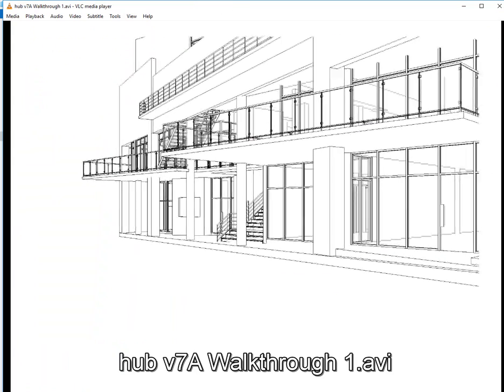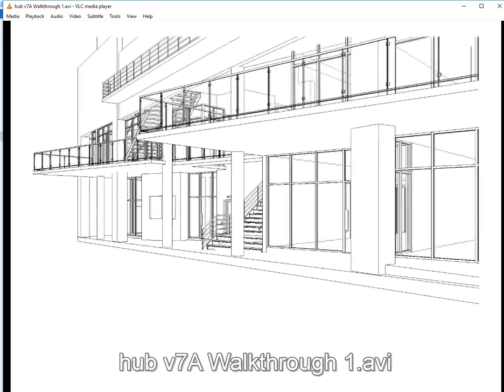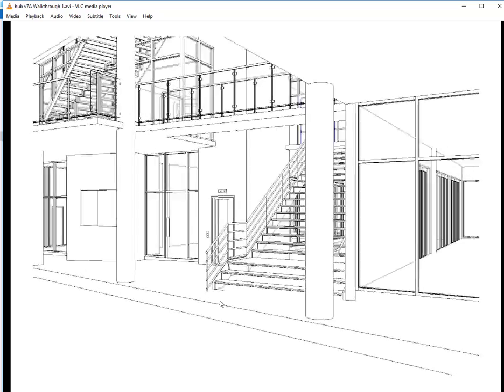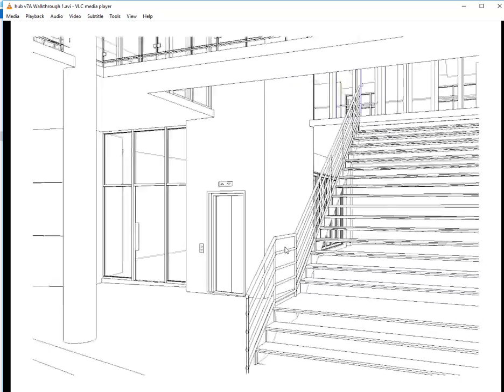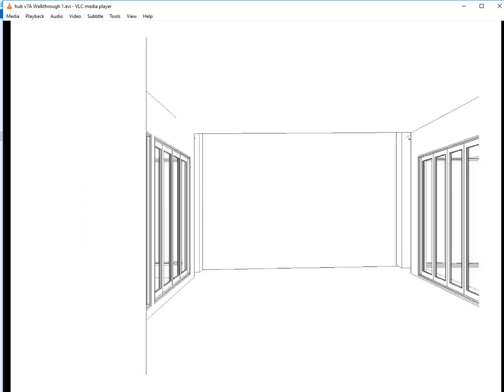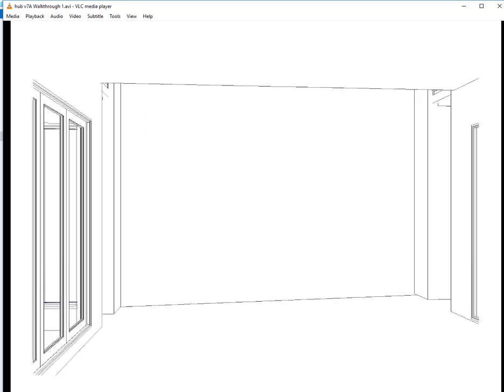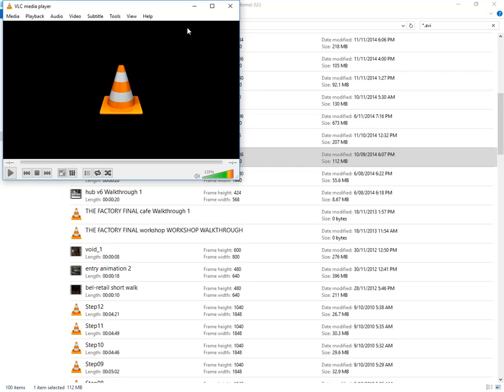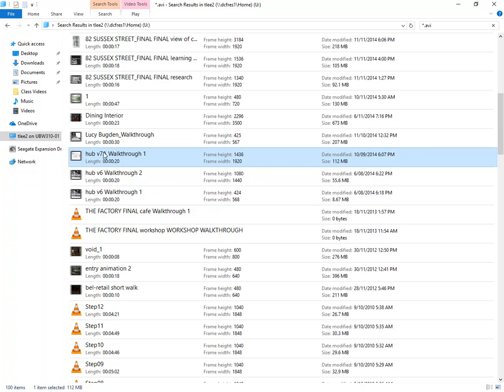So that's hidden line. Hidden line can actually be okay, but you're going to get more aliasing, and aliasing is the jaggy lines, basically. Moiré effects. I can never say that, but there's a word for it. I think it's moiré. I get that wrong. So that's hidden line. Then this is, I think, a shaded one.